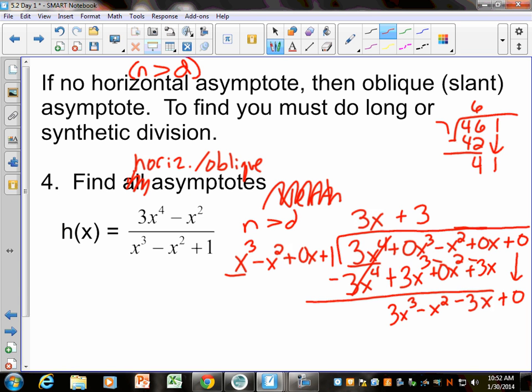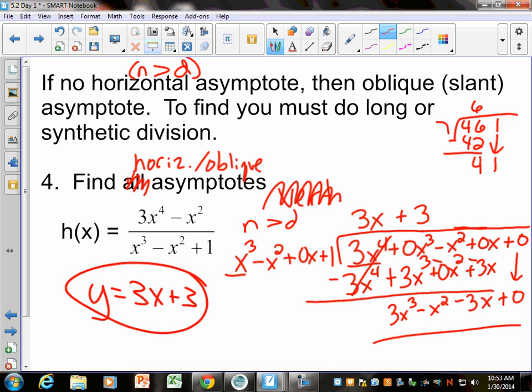Here's the great thing about slant asymptotes. The remainder means nothing. So we could do this all, and we could line it all up, but do you agree what we get now is our remainder? I don't care about the remainder. Your slant asymptote is what you get minus your remainder. So you don't really have to keep going. Do you want me to keep going? No. So I'm just going to say this doesn't matter. My slant asymptote is the line y equals 3x plus 3. A slant or an oblique asymptote is always a linear line, like it has slope. So it'll always be y equals something x when you do this.